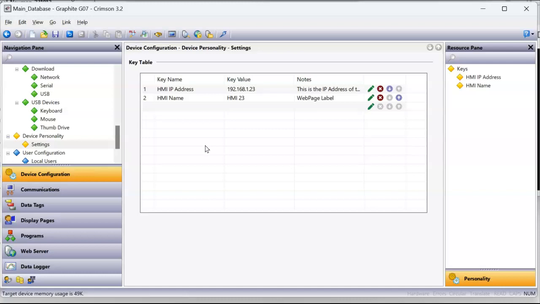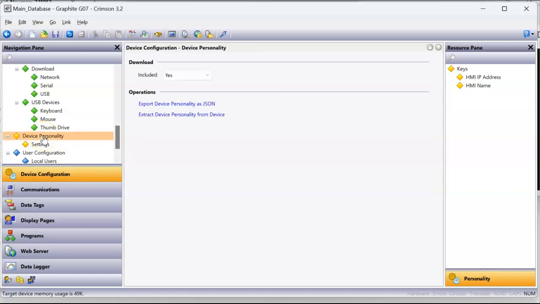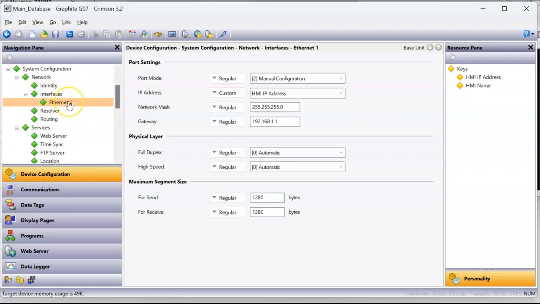Now I want to use this database as the main database and make changes to one HMI, not the others. And I want to use the personalities to differentiate each HMI in this case. So if I go over here on the left, click on Device Personalities, and the default setting here in Crimson is to download these. But now I'm going to turn this off. I'm going to turn off the database personalities so that when it goes down, it already has these settings up here, and I'm not going to override what was already in those screens. So now the personality resides in that particular unit.